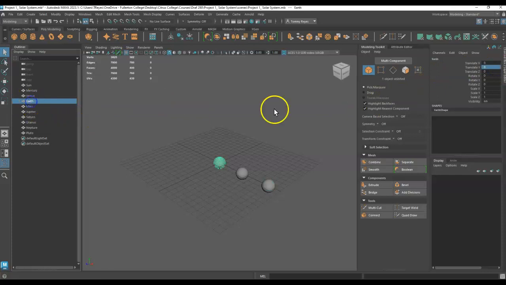10, 15. And I'm going to do the rest. So I'm going to pause it, do the rest. And so you can see what it looks like afterwards. But each of them should be 5 apart. But we're moving from the center, so you're going to have to add. So the last one I did was 15. Mars should be 20.